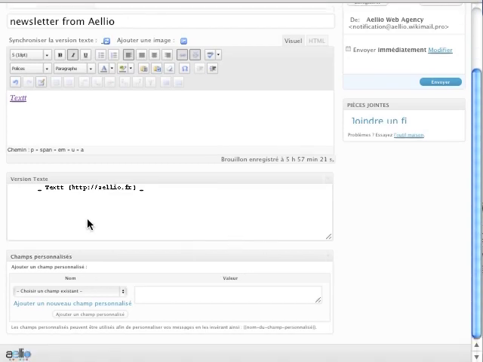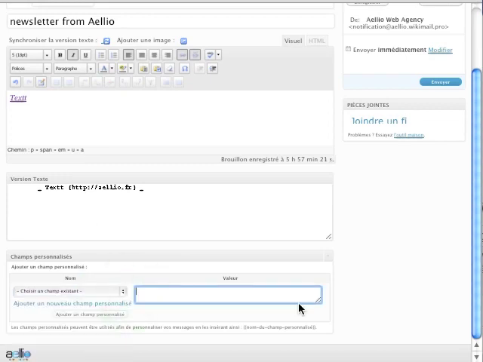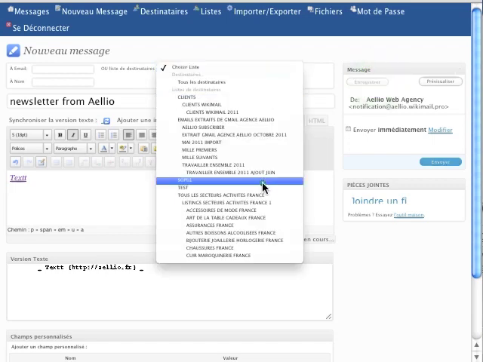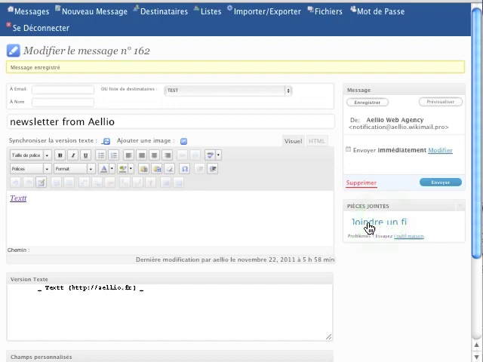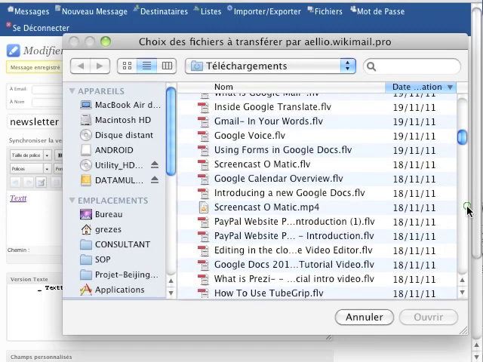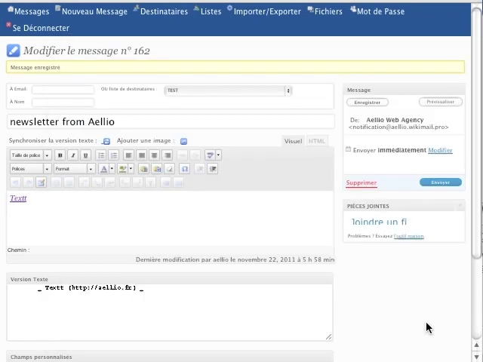Here you can add personal fields. You can use the predefined variables and put a default value here, and they will be automatically replaced inside the text. You can send right away to a list, for instance, test. You can add a file by clicking here, access your files, select one file and open it.